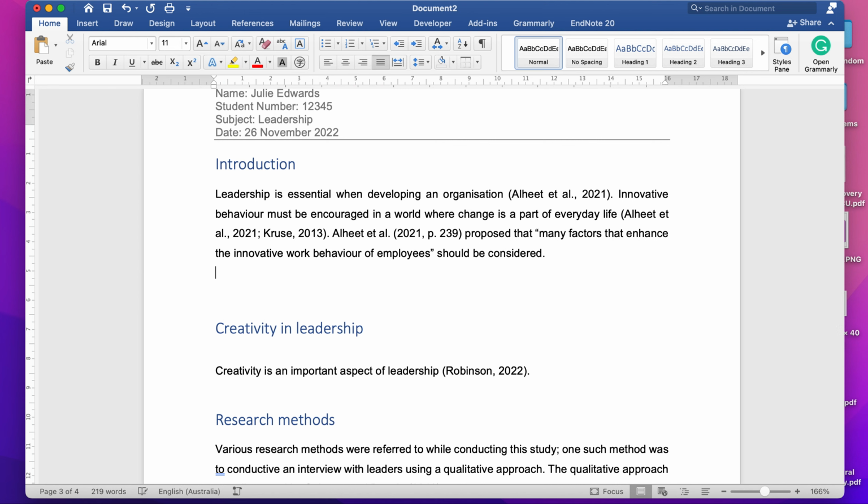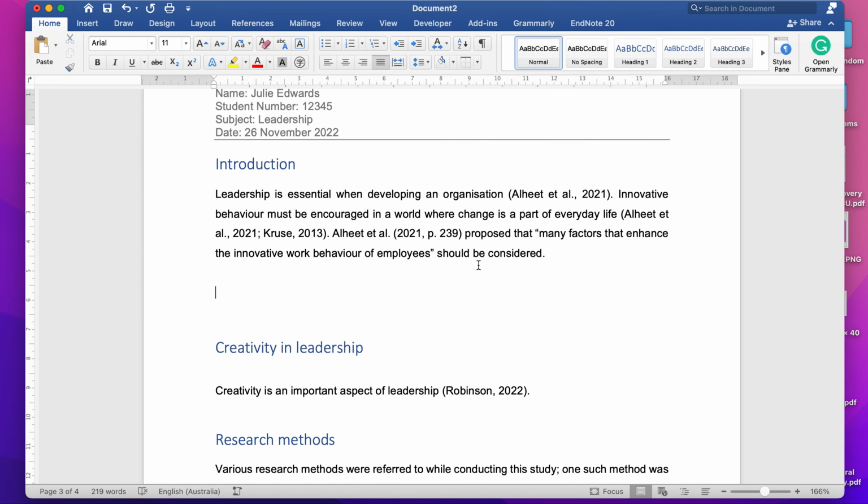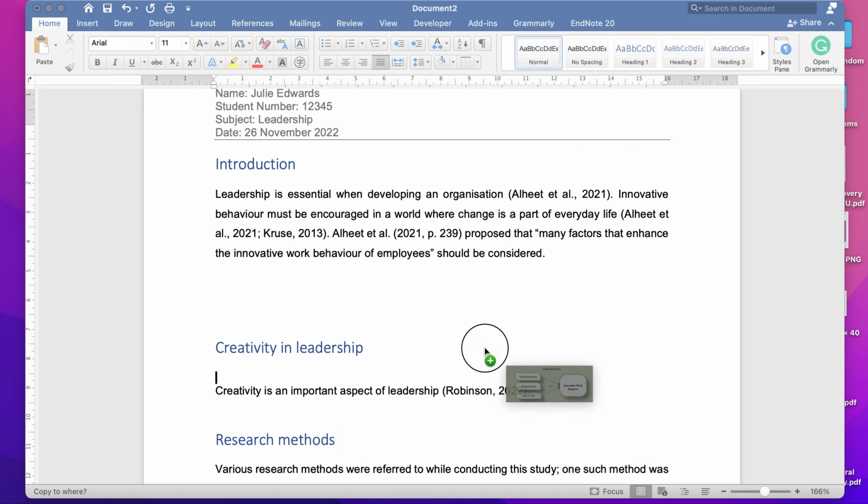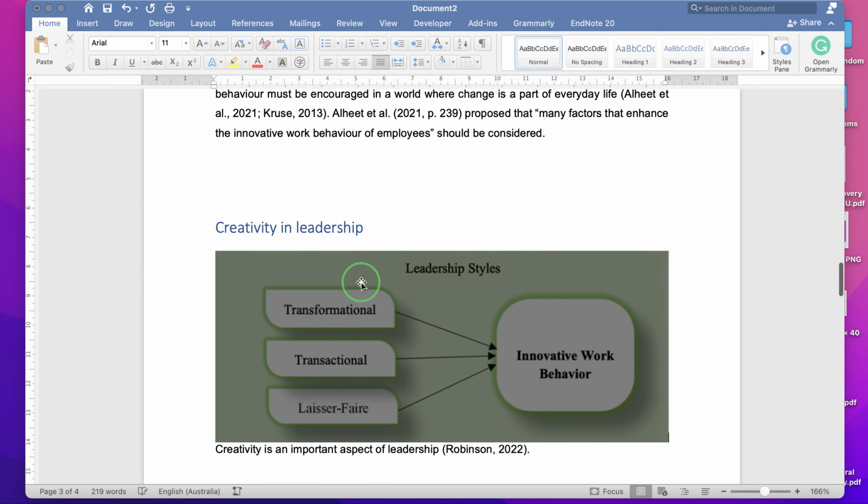If you're going to insert a figure, so say you had a diagram of something that you wanted to pop in here, I'm just going to see if I can find one that I can include. So I'm just going to very quickly take a screenshot or something, and I'm just going to drag this in to here.